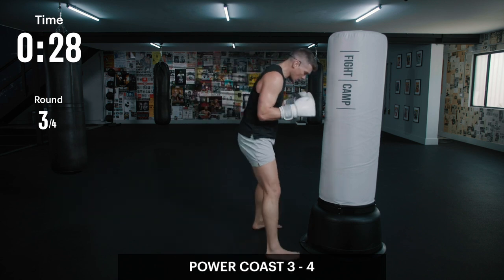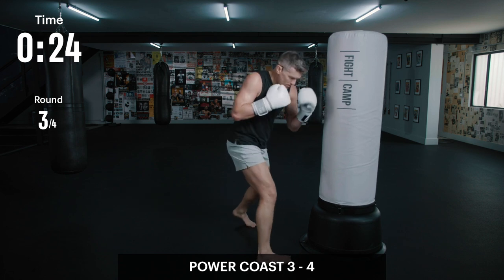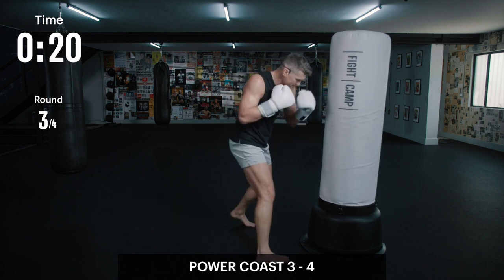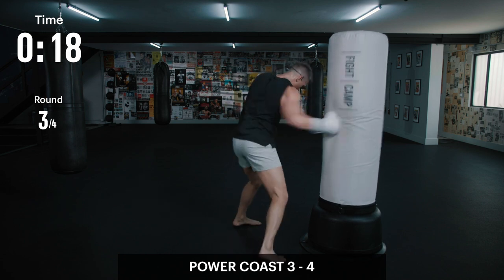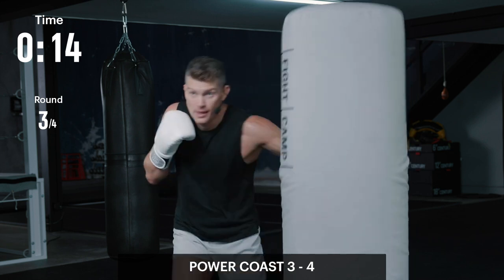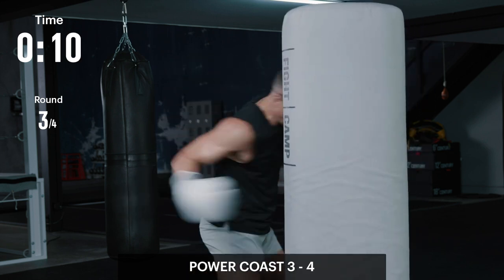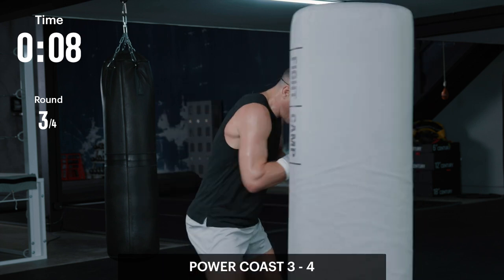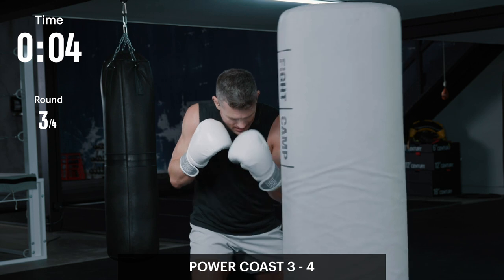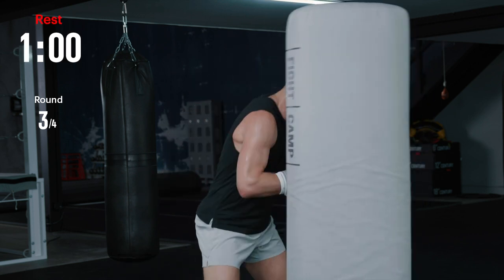Here we go. In close, right side forward. Remember, elbows in line. Bring them right back. When one goes out, the other one comes right back. Look at my foot rotation. Foot rotation right here. Get it. Remember that power, not just in the arms, but in that core, those hips, and that's transferred from the ground.